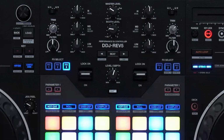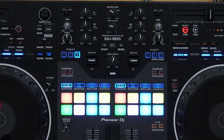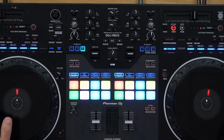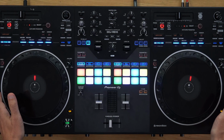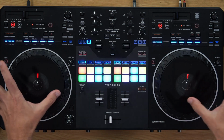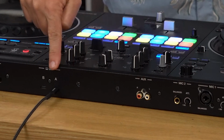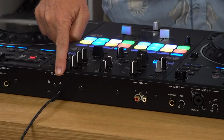The DDJ-REV5 from Pioneer DJ is an extremely well-featured DJ controller for Serato DJ mainly. It also works with Rekordbox, which is an advantage over the REV7 that came before it. Big changes: it's got CDJ-style jog wheels and not motorized platters. Round the back, there's no inputs for your decks or for your records or for your CDJs.